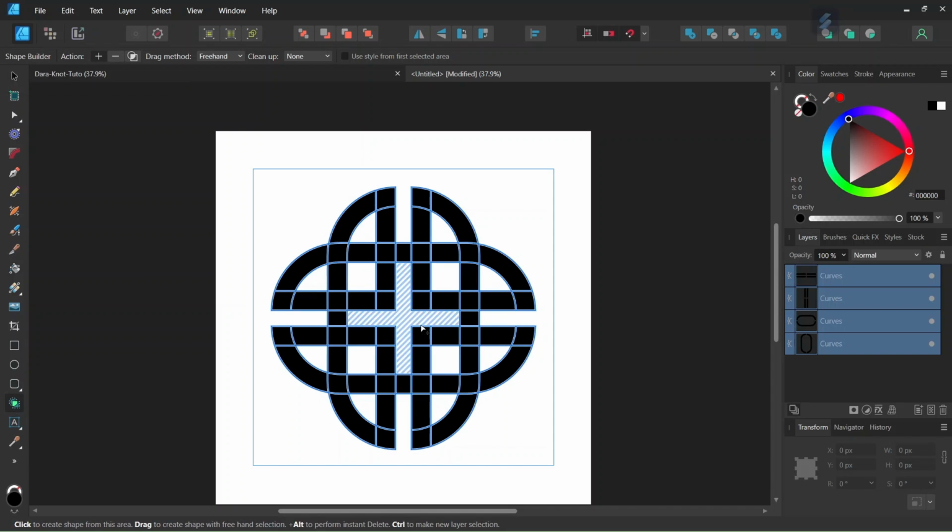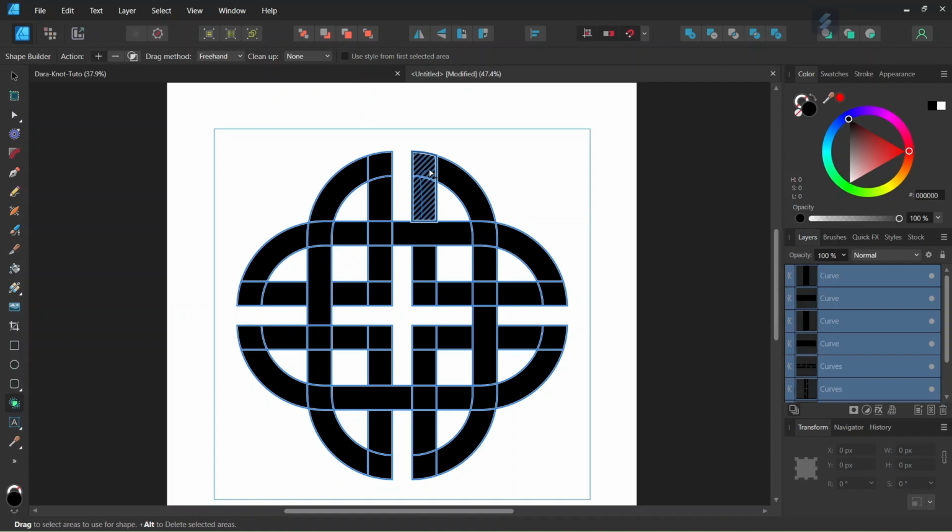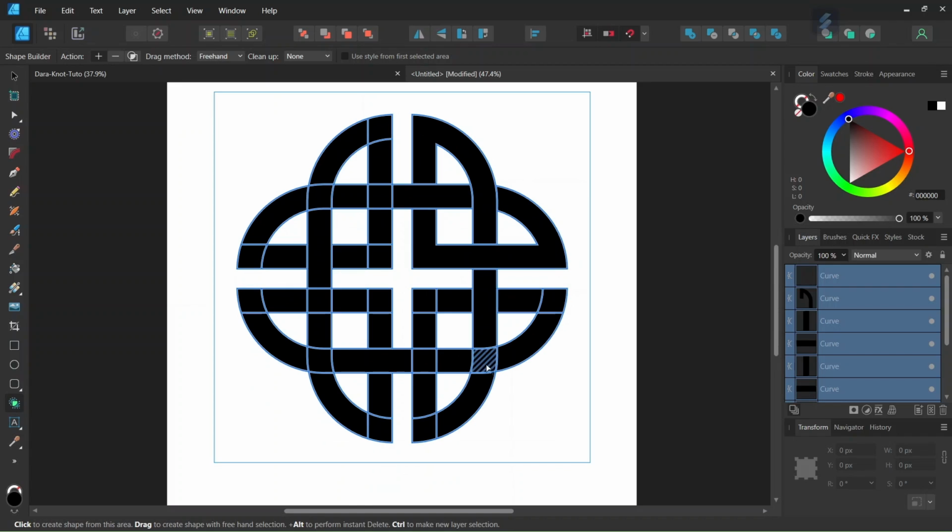And we can change the action to plus. And then we're going to connect these three elements here, these three elements here, these three elements here, and these three elements here. And then we connect these elements here up to here, and then these elements here up to here.